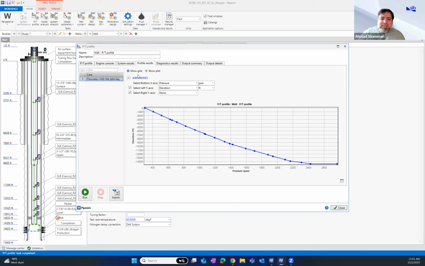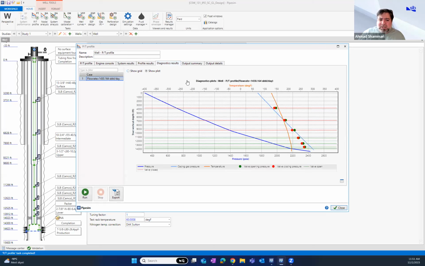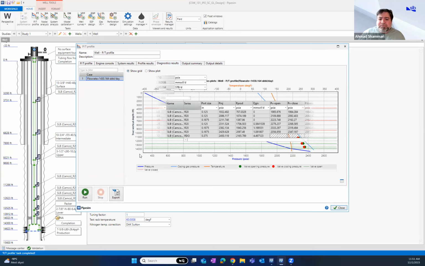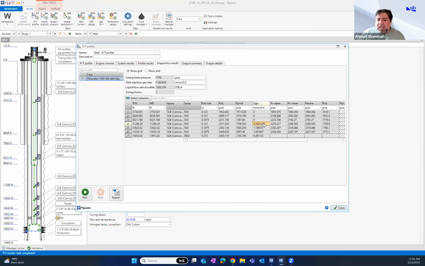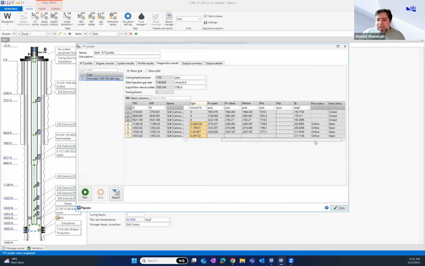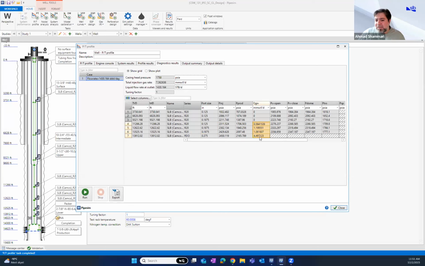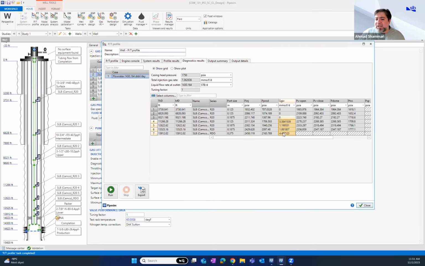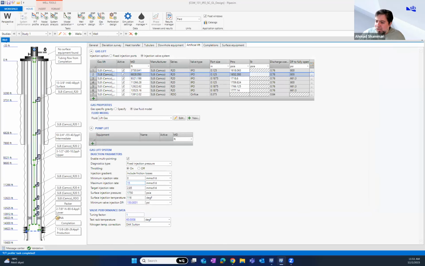For example, in this case, I can just go to the diagnostic results, and then I can show grid, and then it'll tell me. Now, in this case, as you can see here, many valves are actually open, and you are injecting. This is the multi-pointing calculated using this injection pressure. And as you can see here, we are injecting even much more, 7.4 almost. Okay. So I hope this answers your question.